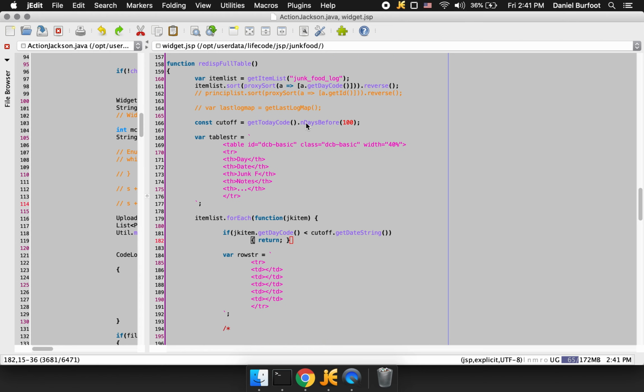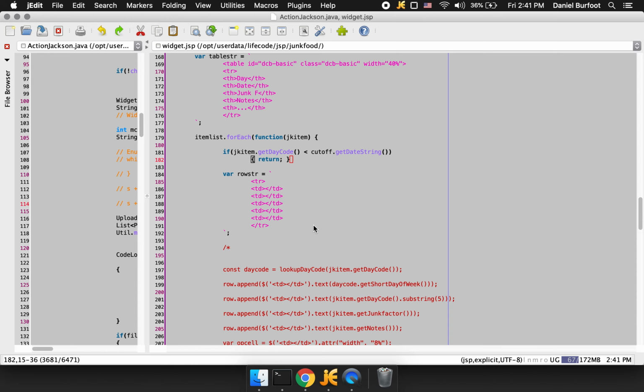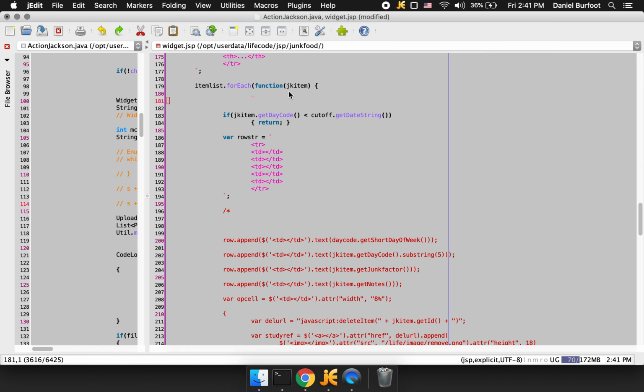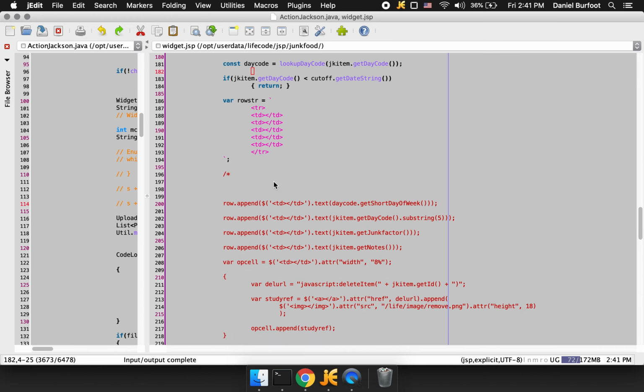So the point is here I'm saying don't go more than 100 days. I've been doing this for years, so I don't need to see years worth of data in this load page. It's going to make it take a long time to render. But I'm just going to sort of ignore that for now.